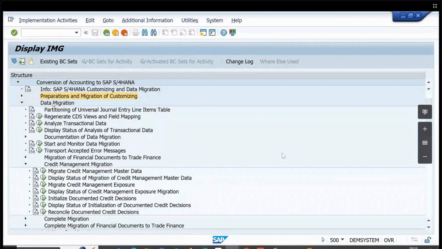What is the path? SPRO, Conversion of Accounting to SAP S/4HANA, data migration, credit management migration, migrate credit management master data.